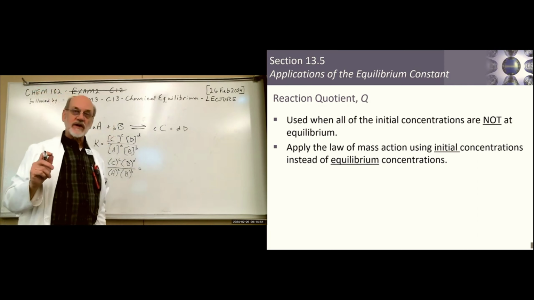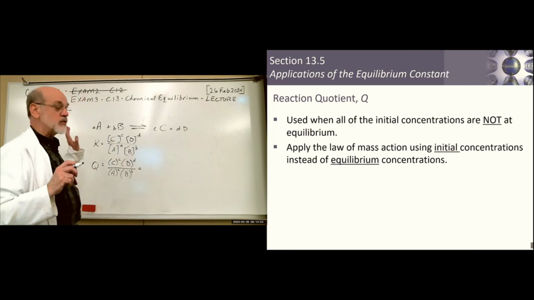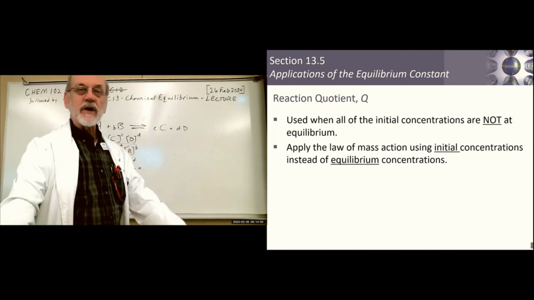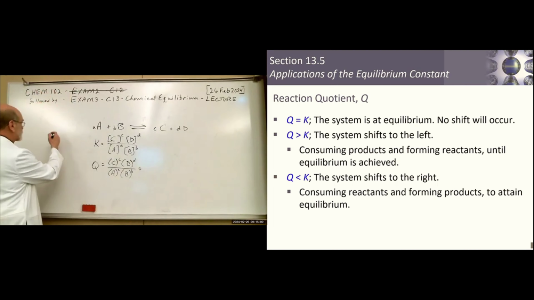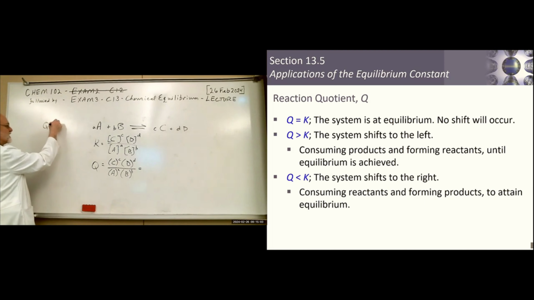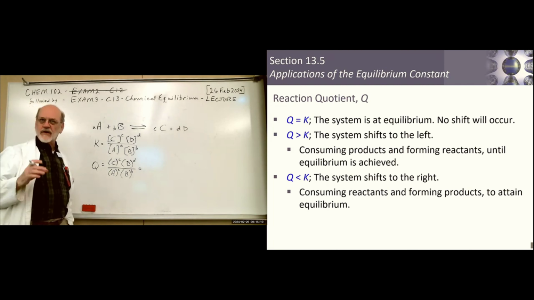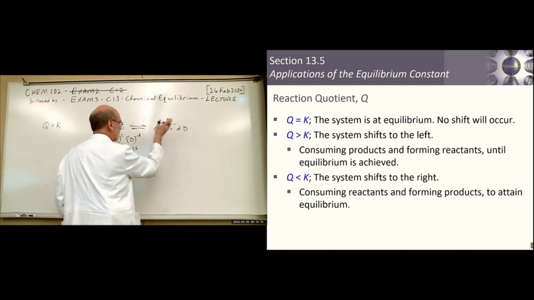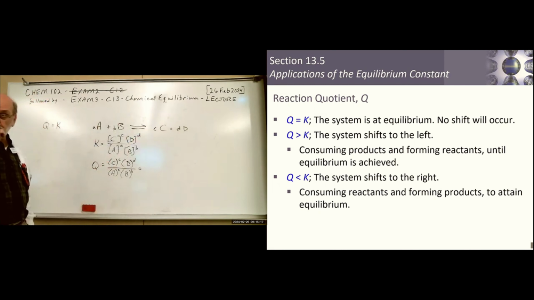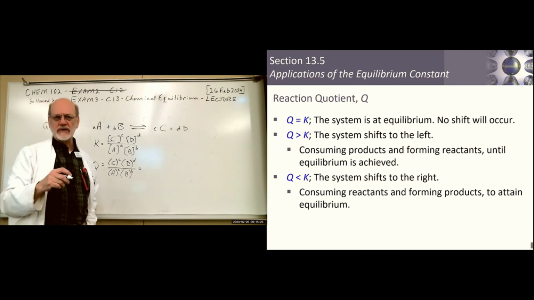Then how do you know which direction the reaction is going to move based upon the Q? Well, we compare the Q to the K. The easiest one is if the Q is equal to the K. That means we're at equilibrium. I mean, that's very difficult to do. If you're going to put concentration, concentration, all 4 of them together, it's difficult to meet exactly Q equals K, because of experimental error. There's always error in measurement.